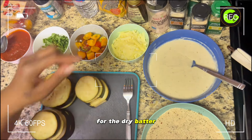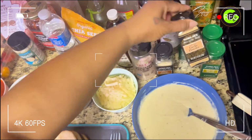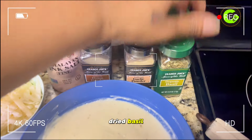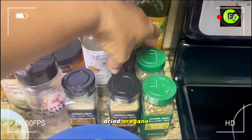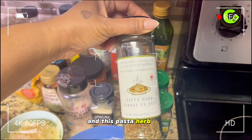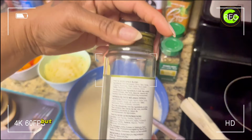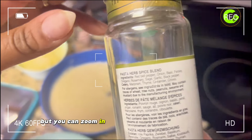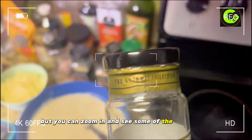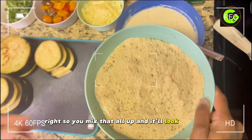For the dry batter, I add pink Himalayan salt, onion powder, garlic powder, dried basil, dried oregano, and ground black pepper. And this pasta herb mix, I found it at TJ Maxx, but you can zoom in and see some of the ingredients. All right. So you mix that all up and it'll look like this.